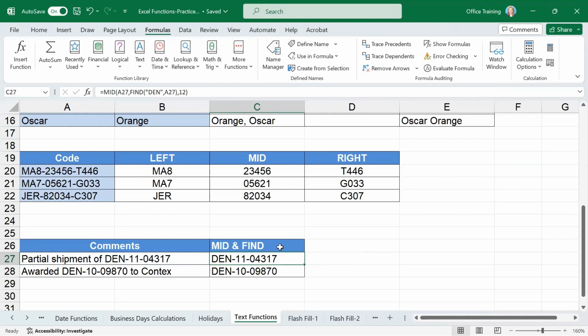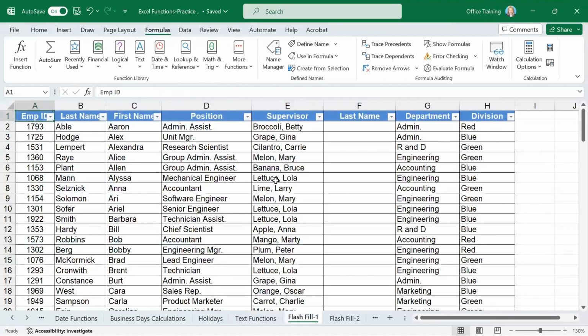You might not need those last ones if you're familiar with flash fill. Just kind of depends upon the complexity of your data, but this is flash fill. So we'll wrap up our look at functions and look at when you don't need functions, because in this case, we're going to instead leverage automatic ways to extract data. It's an artificial intelligence feature that's been around for a long time in Excel.